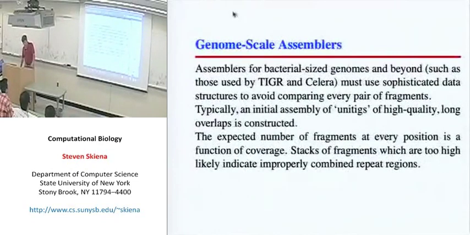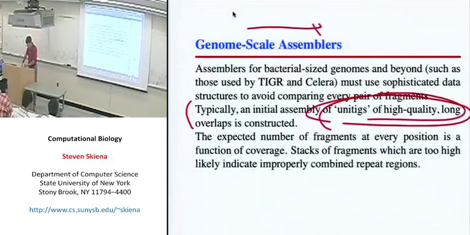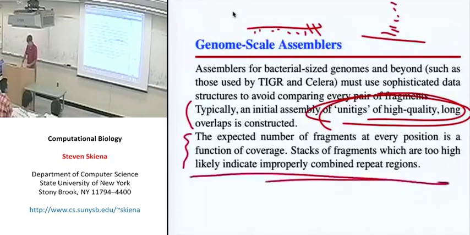Basically, like I was saying, the way real assemblers work is that they do something like this. They start by doing what we talked about, shortest common superstring, to build long sequences of the easily, uniquely reconstructed chunks of sequence. Okay? If we find that one of the chunks of sequence occurs too many times, more than you would expect by random sampling, that is probably a repeat region. And that's sort of a trigger that there's something here you've got to fix, right?